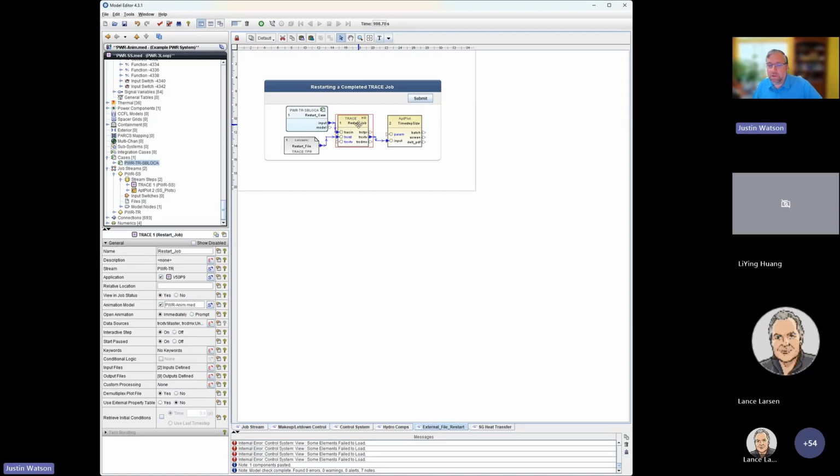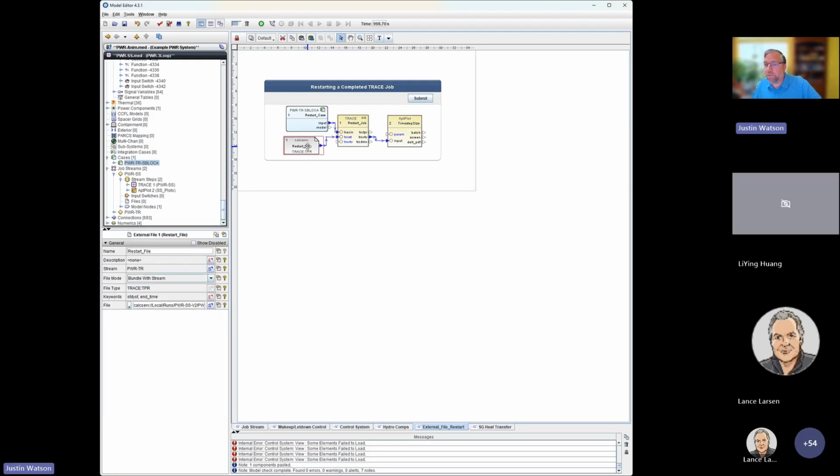Again, check to make sure that your TRACE executable is set up properly and pointing to the correct executable, that the animation model is selected. And if everything's okay there, we need to make sure that we're pointing to the correct restart file. So here we're going to restart this calculation from the steady state calculation that we just ran.